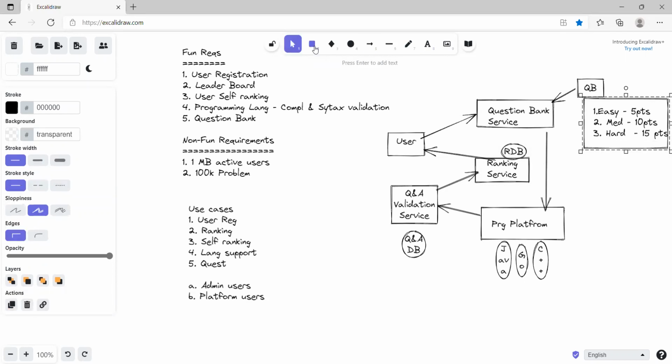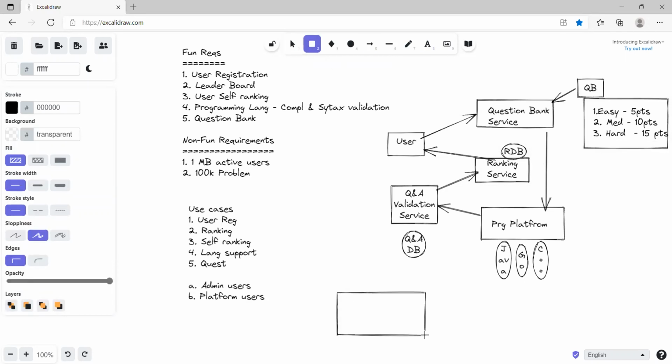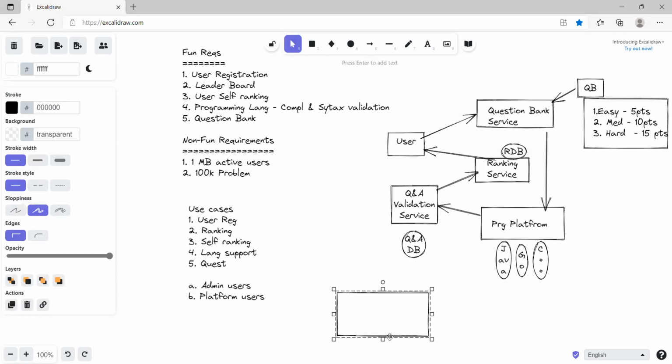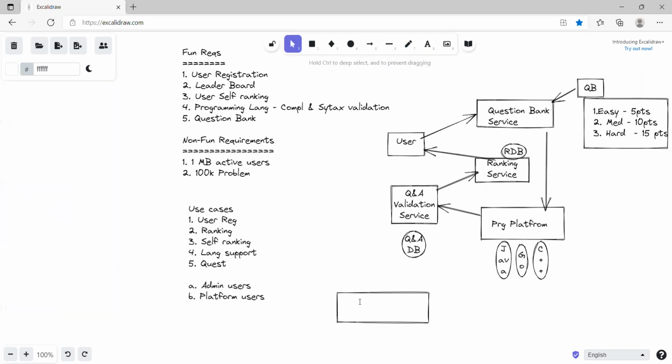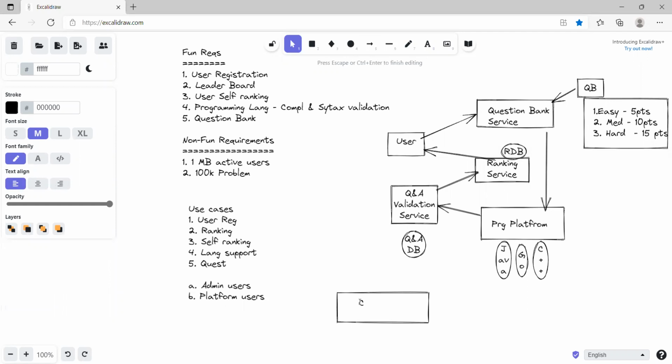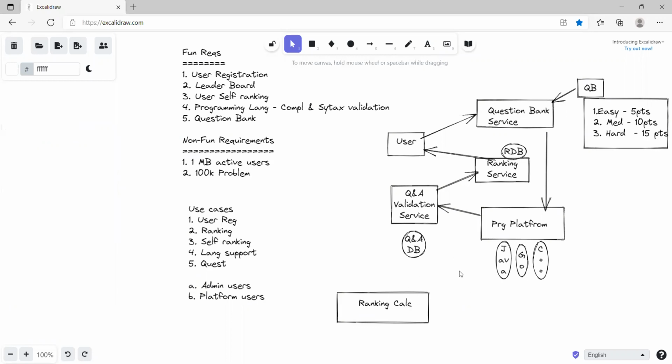Inside ranking there will be multiple components. One is ranking computation. I will expand this a little more based on the discussion.